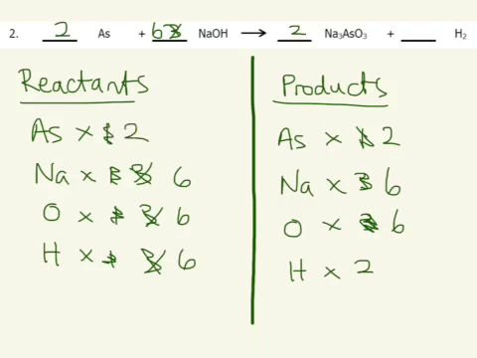Okay, I'm almost there. My final correction is for the hydrogen, and so I have 2 here. I need to make it up to 6 so that it matches this side, and if I multiply my hydrogen up here by 3, that will give me 6. Okay, so I'll put a 3 there. That changes this to a 6, and there we go. Everything is balanced. 2 and 2, 6 and 6, 6 and 6 for the oxygen, and 6 and 6 for the hydrogen. Done.